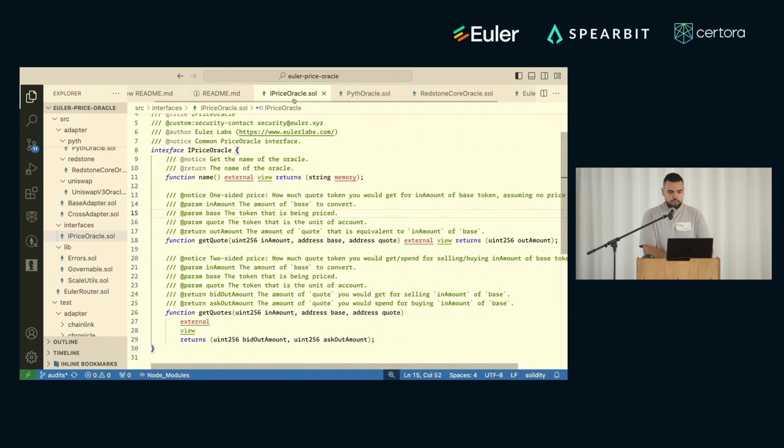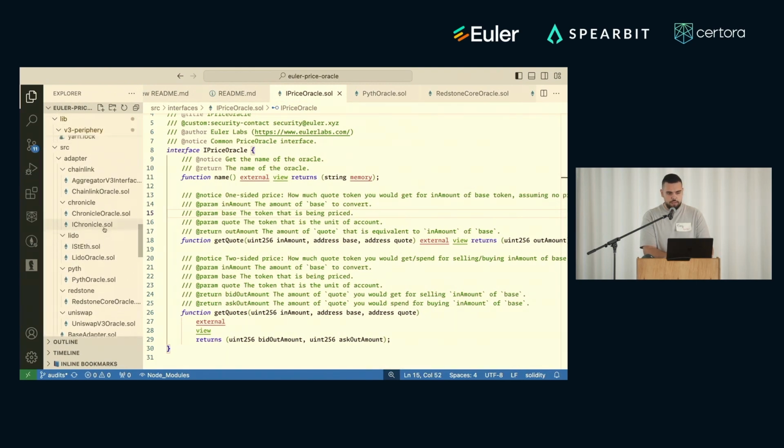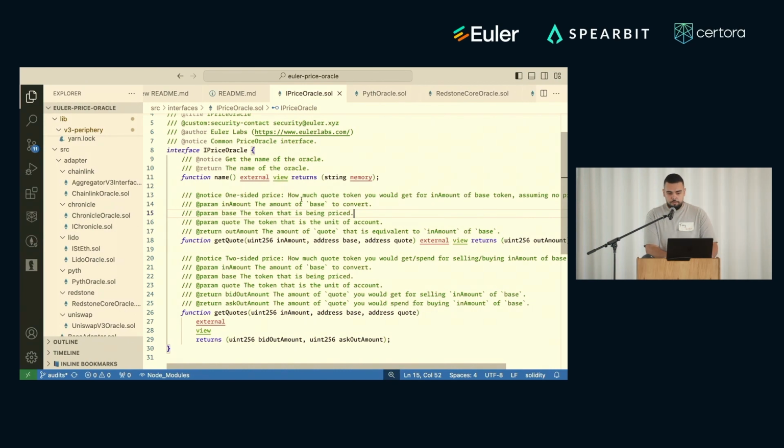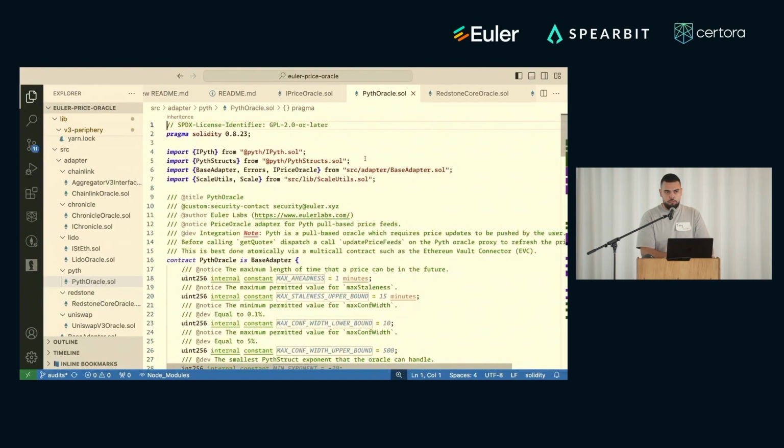Now it's time to look at some of the adapters themselves. Now there are 6, 1, 2, 3, 4, 5, 6. I won't be covering the Chainlink or the Chronicle adapter because they're fairly simple, fairly standard and well known. But I want to cover our pool-based oracles, which are going to be Pyth and Redstone, because they're more interesting from a security perspective, and this should mean they're more prone to bugs.